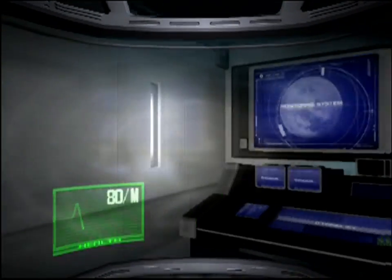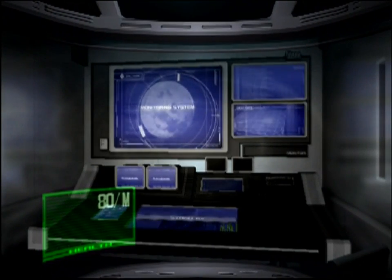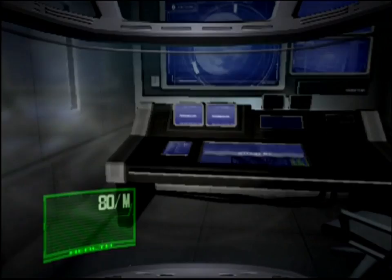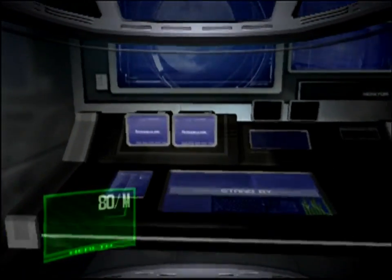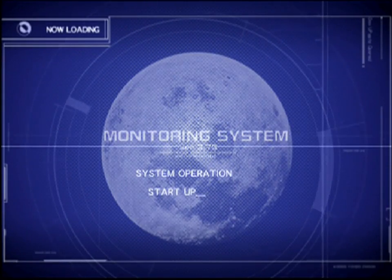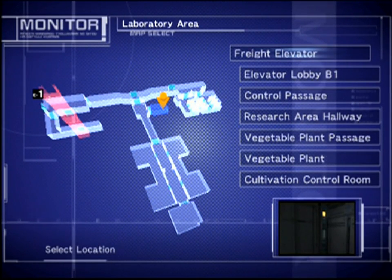So, last time around, we managed to gain access to the first floor basement of the facility, but due to a number of locked doors and a rather childish ghost, our exploration was pretty limited. Still, we were able to find one unlocked door leading to a monitoring room. And with that, we can try to get a feel about the general area.